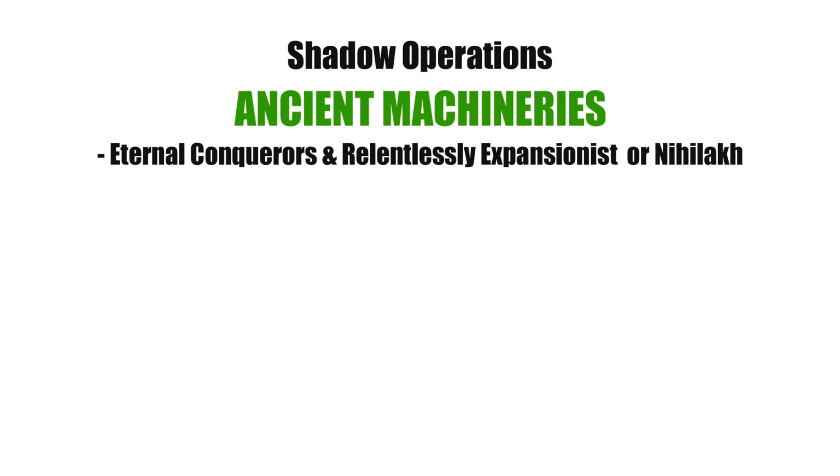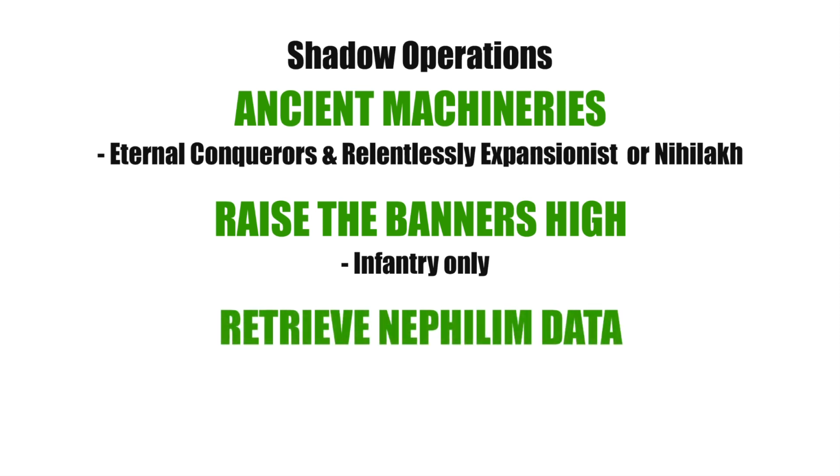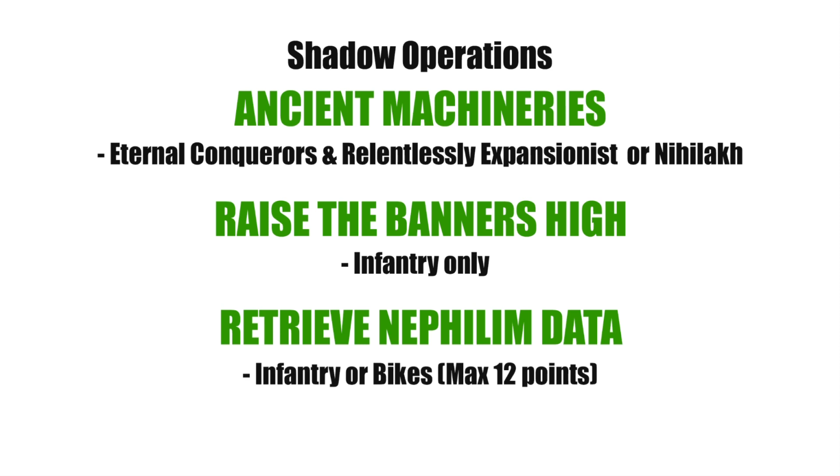Now, the other options in this category are Raise the Banners High, which can only be done by infantry units, and then Retrieve Nephilim Data, which can only be done by infantry or bikes. And also, that's just a maximum of 12 points. So even if you get all 4 quarters, you can only score 12 points. And we are limited to only infantry there, or maybe bikes.